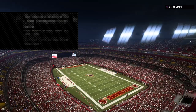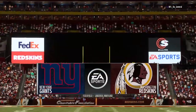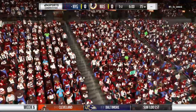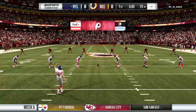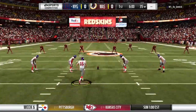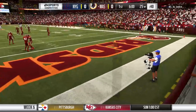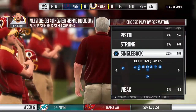We are just inside the Beltway, about 10 miles east of the Capitol Dome as we come to you from FedEx Field here in Landover. The scene a few moments ago, here it is. It's unlike any other in sport as both teams made their way out of the tunnel. These folks are fired up as their guys are ready to do battle between the New York Giants and the Washington Redskins. And this will be a touchback as that sails over the end line.